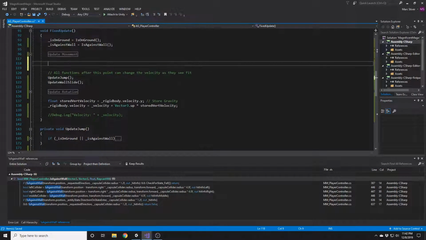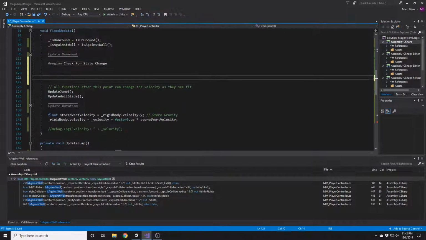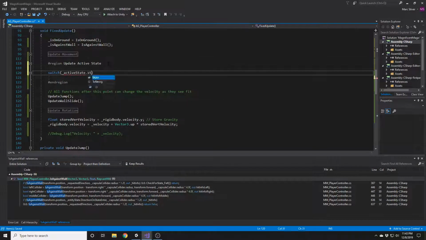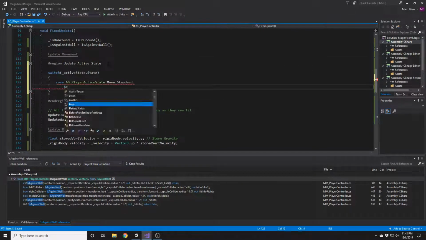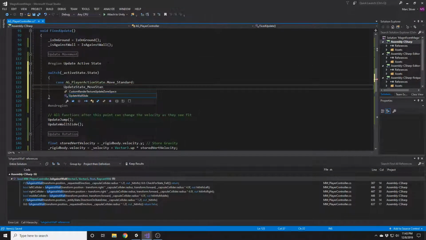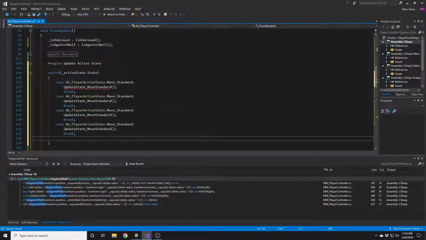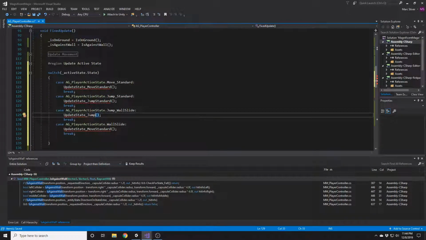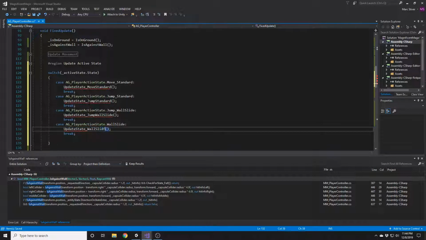Alright, so now let's go back to the fixed update function. Here we're going to create a switch statement which will not only allow us to determine which state we should be in, but also call the code of the current active state. So it's pretty straightforward. For each state we'll have a case, and each case will pass us off to the correct code. Now we don't have the function for each state yet, but we're going to do that right away here.